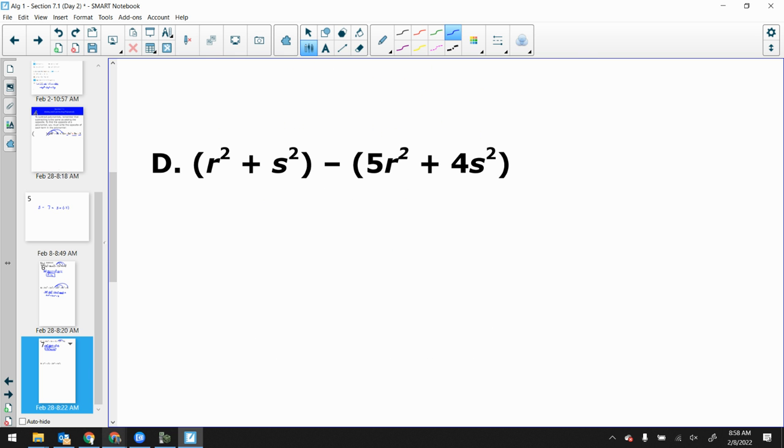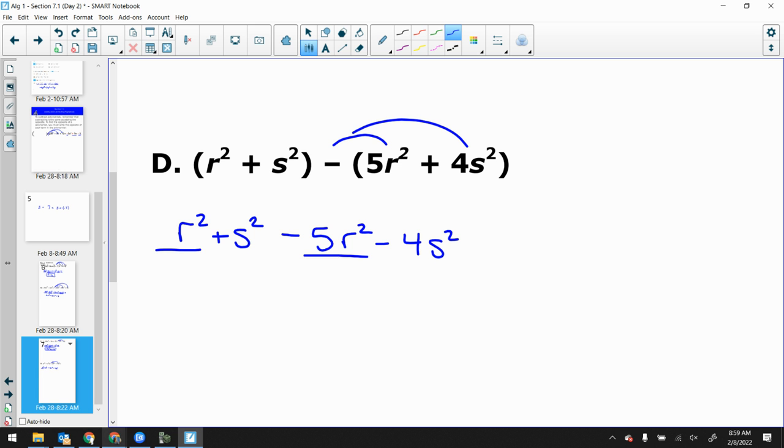And let's take a look at the last one. Now, is there such a thing as standard form for this one? Not necessarily, because they both have degree of 2, right? I guess you could think about them in alphabetical order, sure, but that's not a set rule. Again, first polynomial stays exactly the same. Don't touch that. The second polynomial is the one that changes. This is a minus 5r minus 4s. And now we combine like terms. Negative 4, negative 3. And there we have our answer.